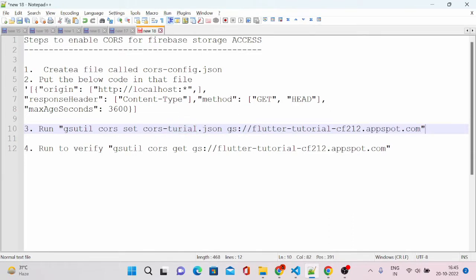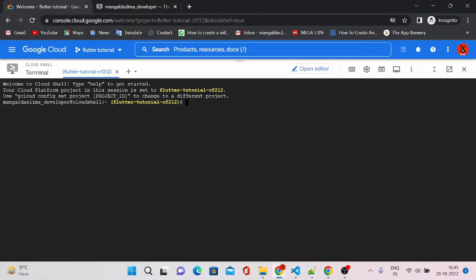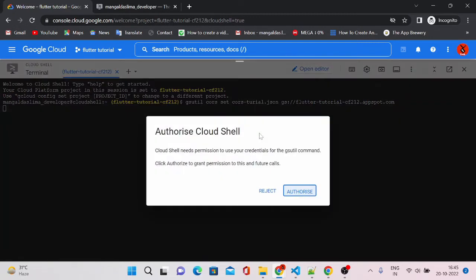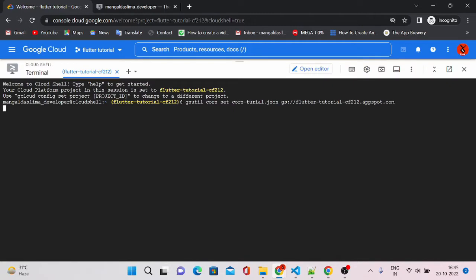Now let me go and run this command. Inside the double quotes, whatever command is there, I'll copy and go to our terminal and run it. Paste it and run. It asks me to authorize my shell to run that command properly. Now I accepted that one. It says no such file.